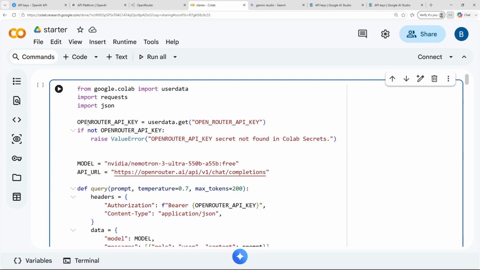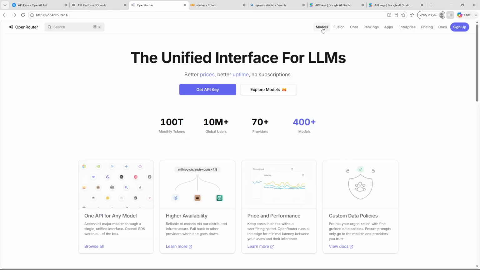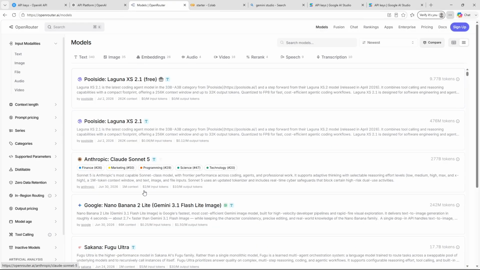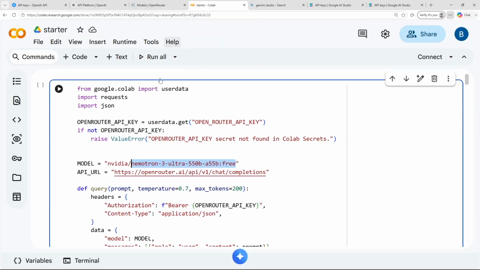And assuming that we have the Open Router key, the model I am using is Nemotron 3 Ultra. This is actually a free tier given by NVIDIA. This is available in Open Router. So among the different models given here, the free tier which I have used would be NVIDIA under Nemotron. Why? Because for this exercise I thought this should be sufficient, and it is a free tier. So I have opted for it.